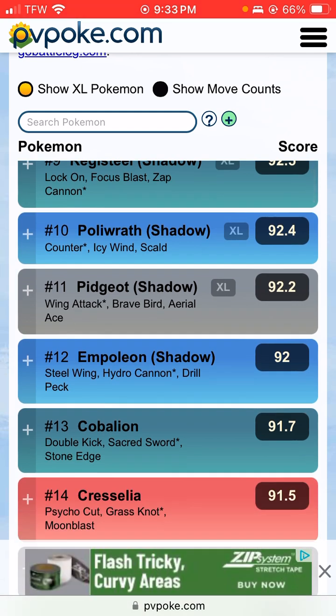Next, we have Shadow Empoleon with Steel Wing, Hydro Cannon, and Drill Peck. So, I mean, it's Empoleon. Has very few weaknesses, hits hard, is bulky, even as a Shadow Pokemon. I really don't see a way you can go wrong with Empoleon, honestly. I see why it's this high. I'm kind of surprised it's not higher.